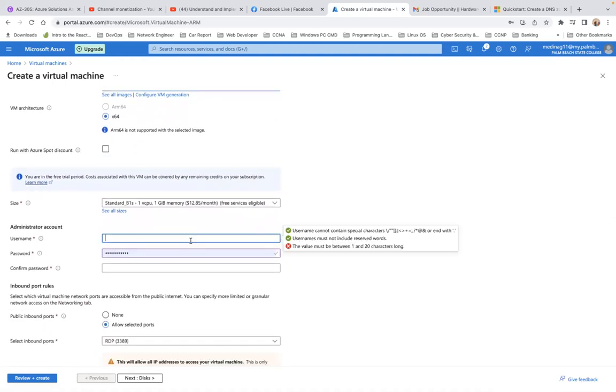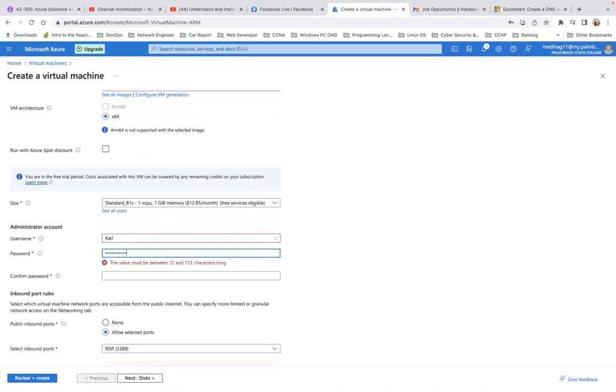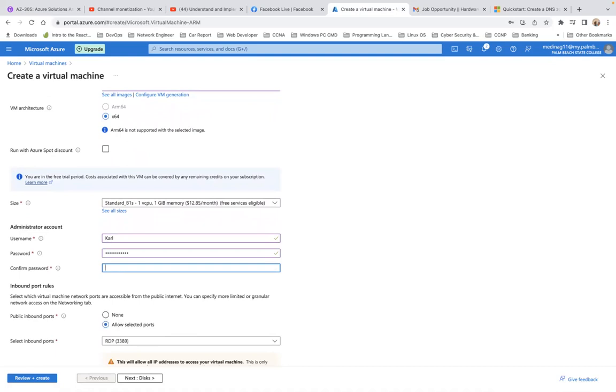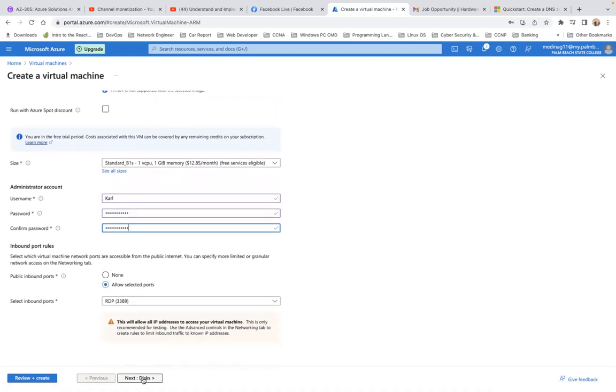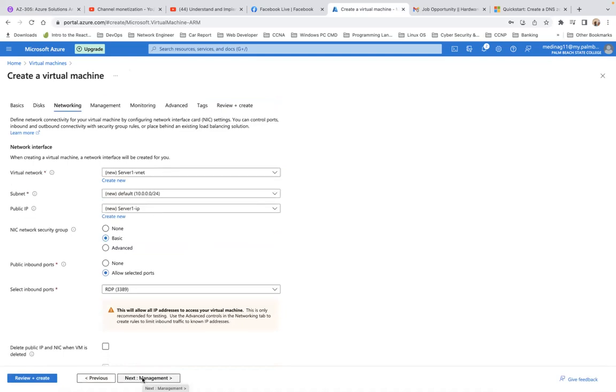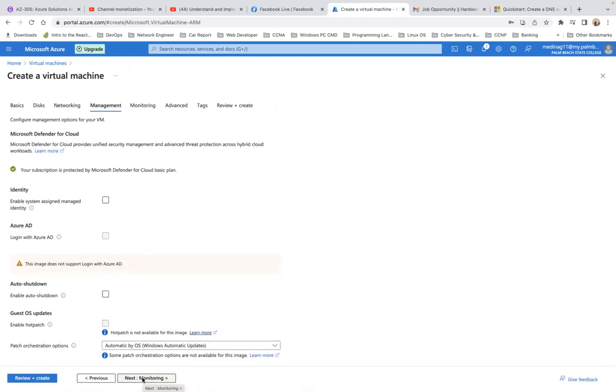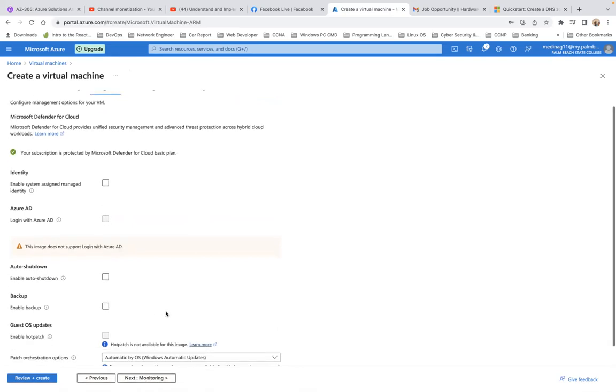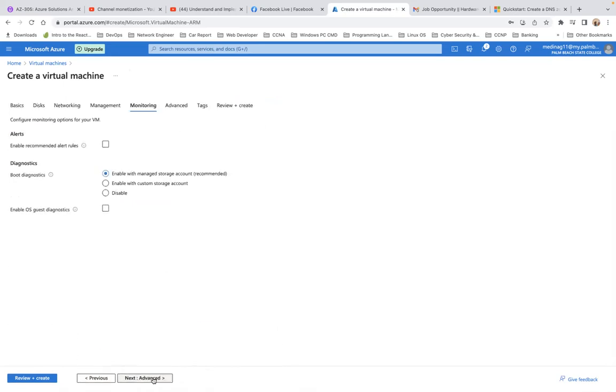Now, we can give it a name, a username and a password, and just confirm that. Okay. So now we could leave everything else as default with the exception that there's a few things here that I may need to double check, like for diagnostics boot, I can disable this.